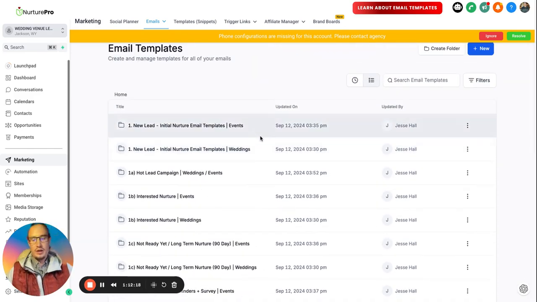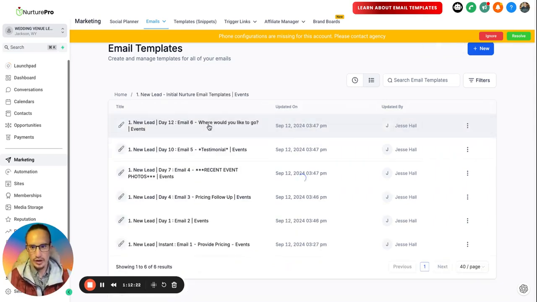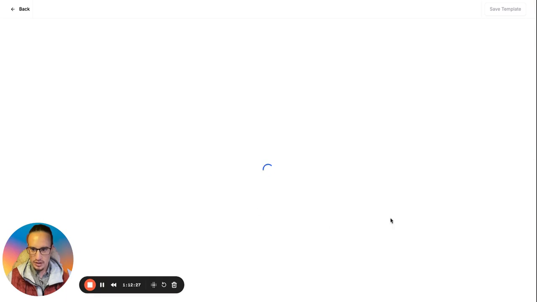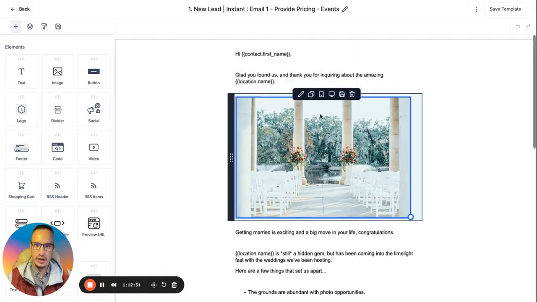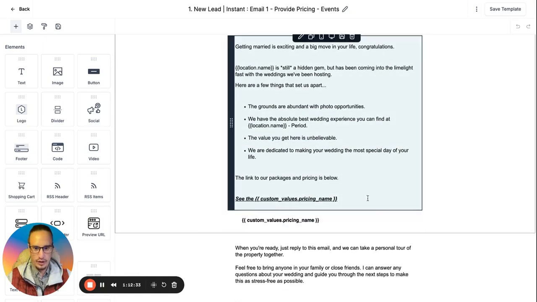And then what you will need to do is then go through and then update all the copywriting to reflect events. So you'll just come through and change out the emails. You'll have to also create a new trigger link for your pricing.